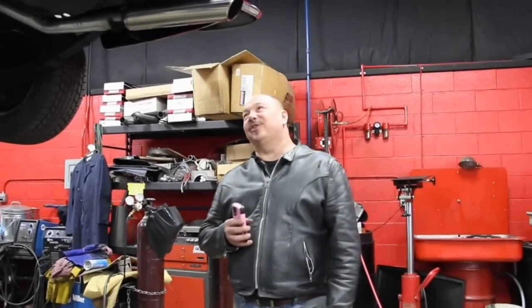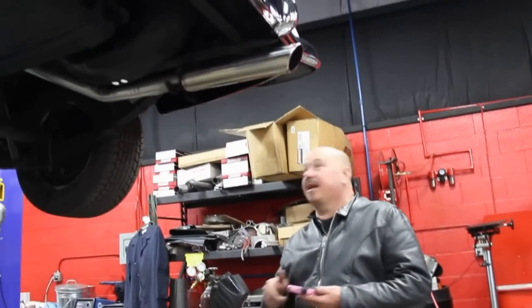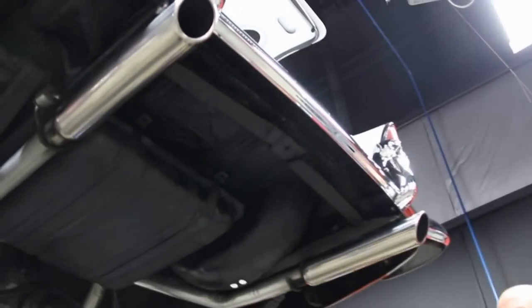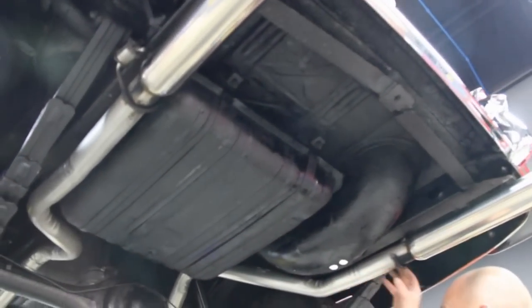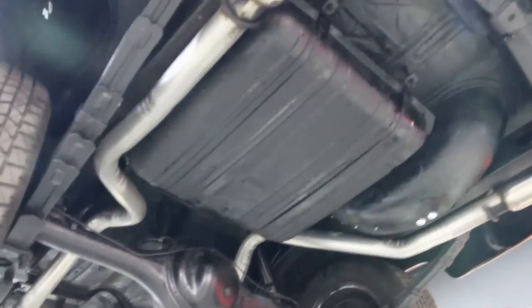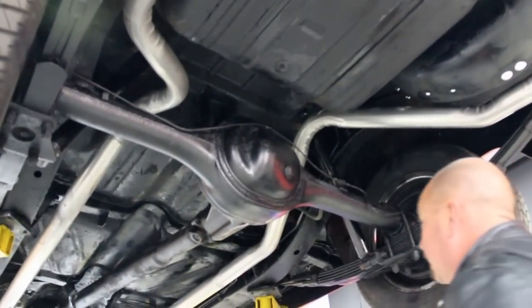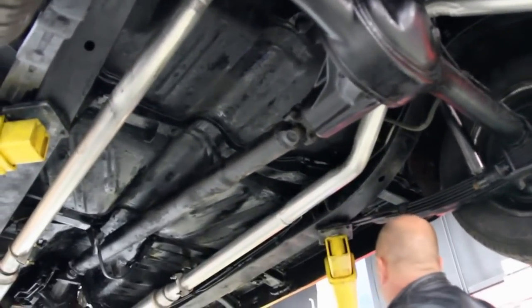We're underneath this 55 Chevy now. Love these 55 Chevys. This baby's got a brand new exhaust system — take a look at those beautiful stainless steel tips. Brand new exhaust system straight through all the way back. Looks like it's got a period correct rear end in it, no posi in this car. Brand new shocks out back here. Looks real nice under here. There has been a new rocker put in on both sides and the frame mounts have been replaced.